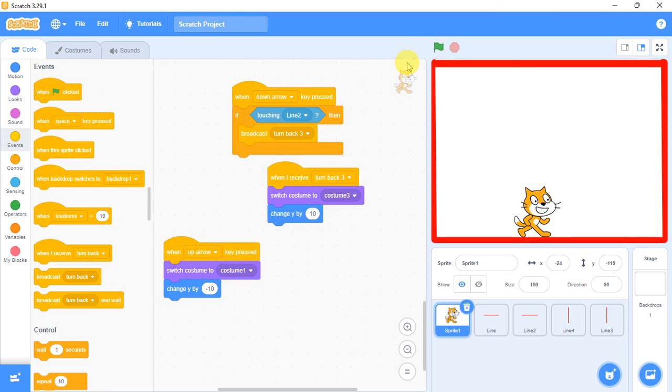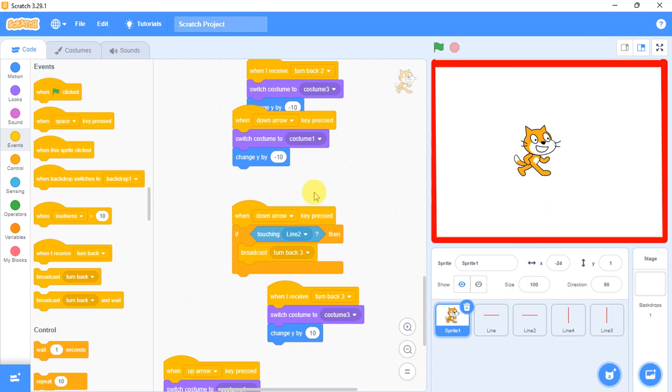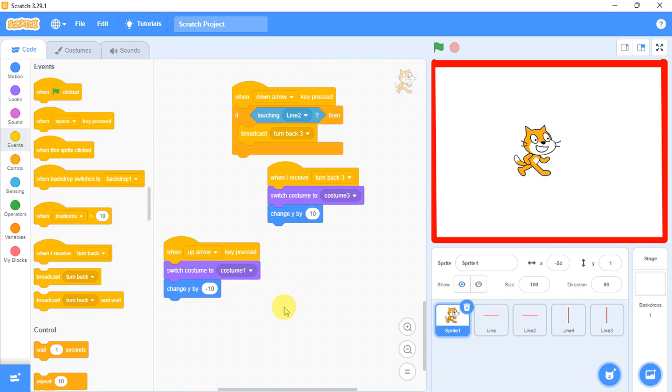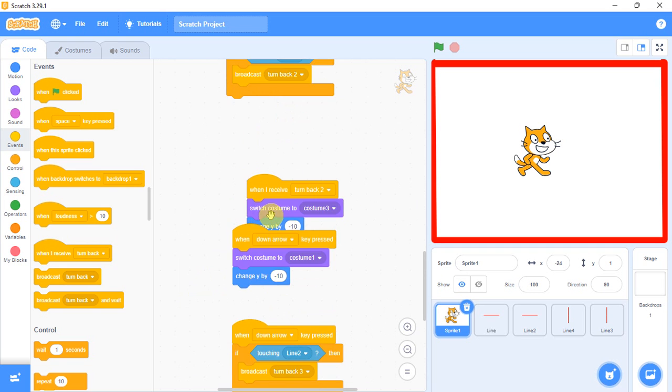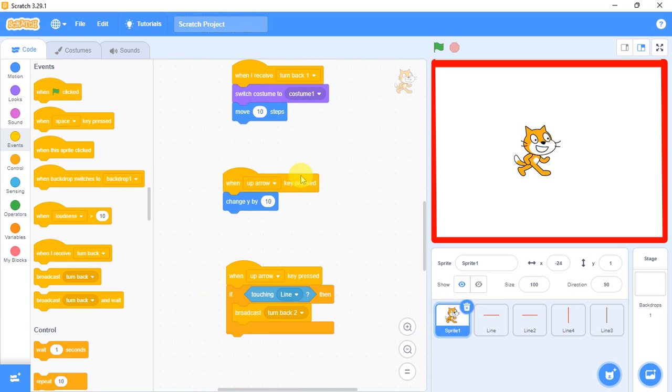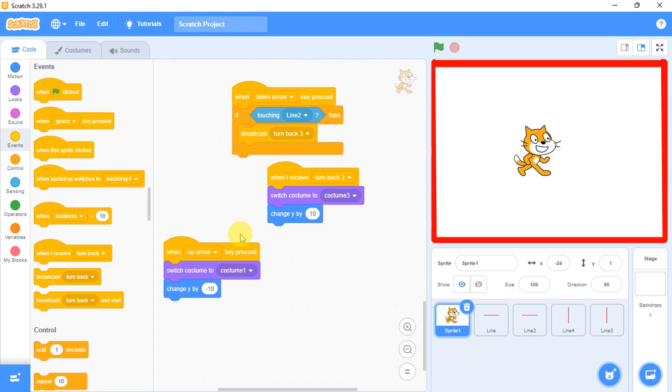Staying there. Okay, let's get the logic of this. When down key, okay, when up arrow key. Oh, I've already put change y by 10, so I can remove all this.